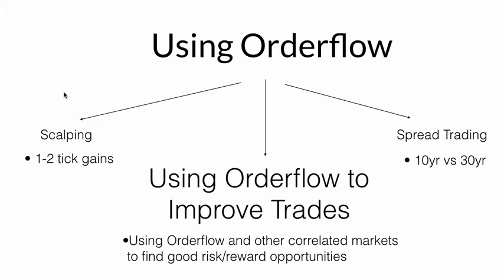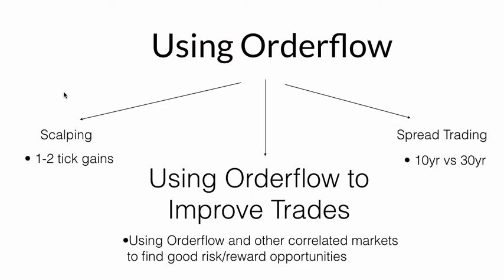Then, as this technology improved and the markets became more crowded, with more and more examples of high frequency trading, those little 1 to 2 tick gains, in my opinion, have kind of been wiped out now, and they're not really around as much as they used to be. It's not really that easy for order flow traders to be making these 1 or 2 tick gains anymore. And you're also running into the fact that you have to pay commissions, and commissions can really destroy that edge.